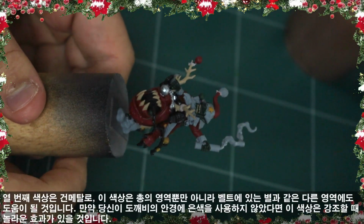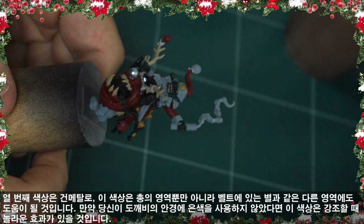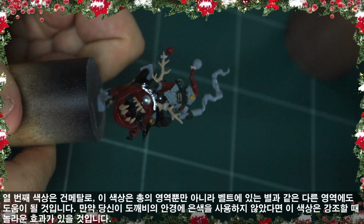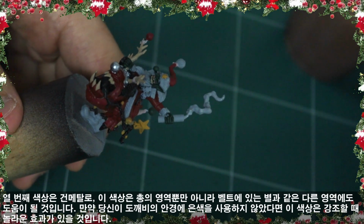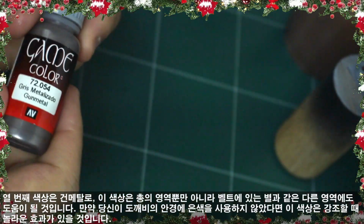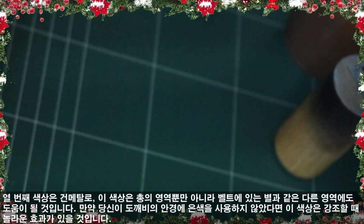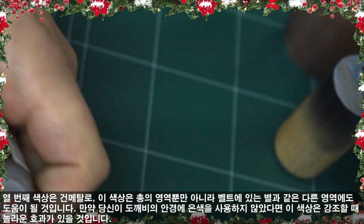The tenth and last color is going to be used for our weapon, as well as the belt part of the star in the front of the miniature, if you haven't painted it yet. You can use it to paint it normally, and for those that didn't paint the eyes, the glasses, you can actually paint them as well with this color. So when you do the wash and then highlight that area, it will become like an old deteriorated deer.